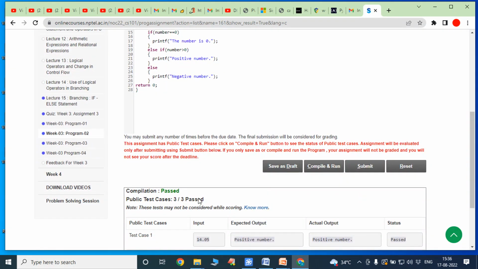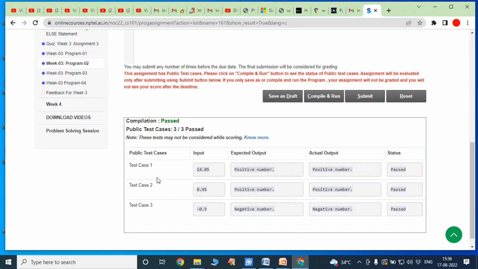Now see this. Compilation passed, public test cases 3 by 3 passed. Test case 1, input value 14.05 is given. We can say that it is a positive number. Expected output is positive number, actual output is positive number. Status is passed. Test case 2, we are given 0.45, which is also a positive number.